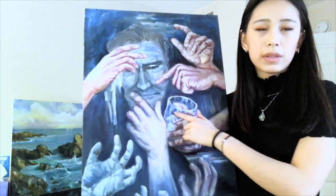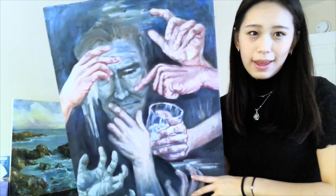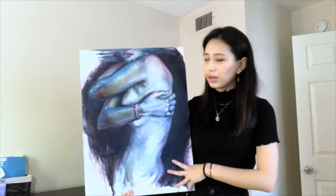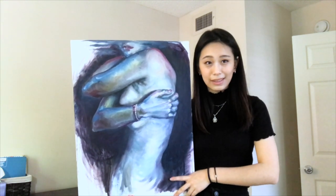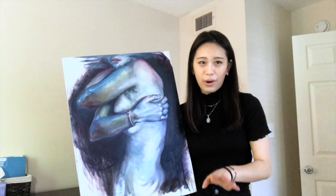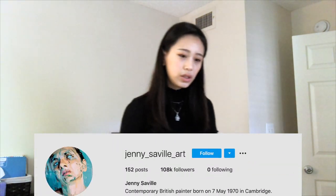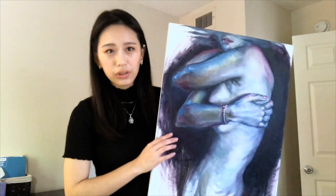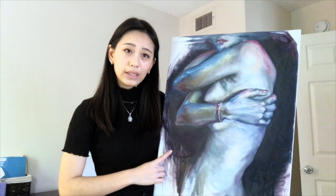This piece is also one I turned into some art portfolios for college. It's Robin Williams and a bunch of hands, which was really tiring to paint. I did a series during junior-senior year of high school — I took a lot of photography of my classmates. I set up a little photography space in the kiln room and would beckon people to come so I could photograph their bodies, all for the sake of art. I was really inspired by Jenny Saville, who focused on skin and bodies and their texture. So I ended up doing my own little series of bodies.